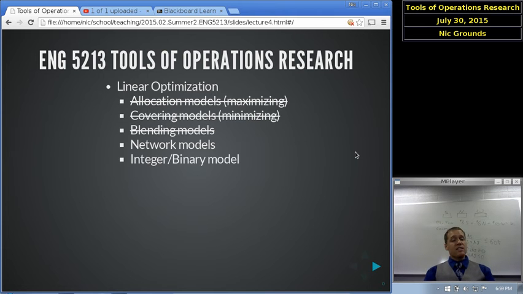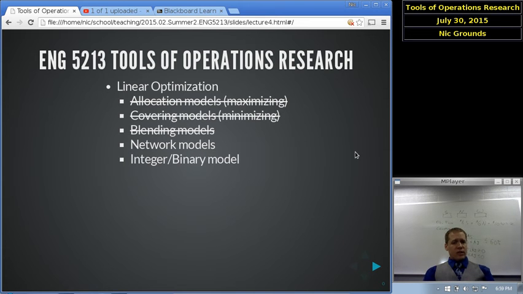In the case of allocation models, you're maximizing your objective subject to less than or equal to constraints only. Okay, covering models are just the exact opposite, and blending models, like we just talked about a few minutes ago for assignment 4, is one where you have constraint values based on the ratio of your decision variables, or the ratio of two things calculated from your decision variables, in which case that's a nonlinear function, but you can algebraically manipulate it to be linear if you need to or want to.